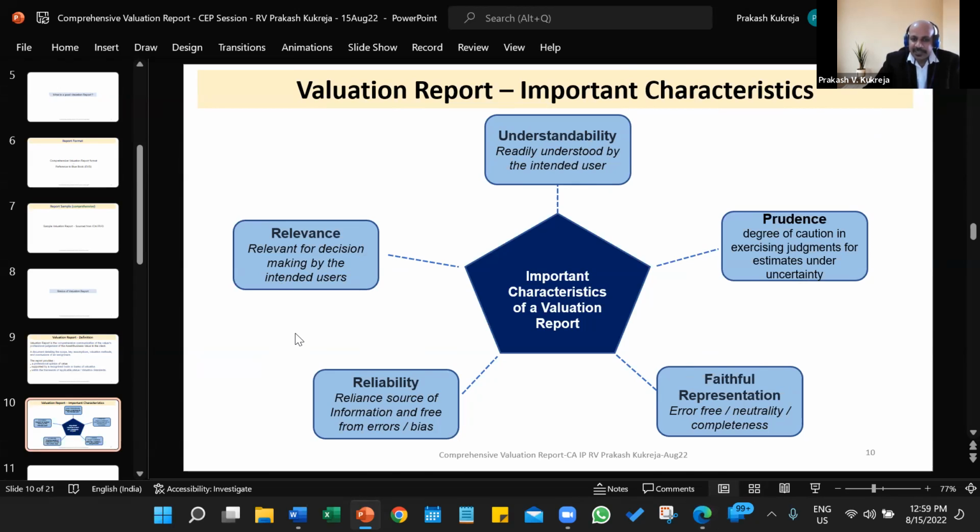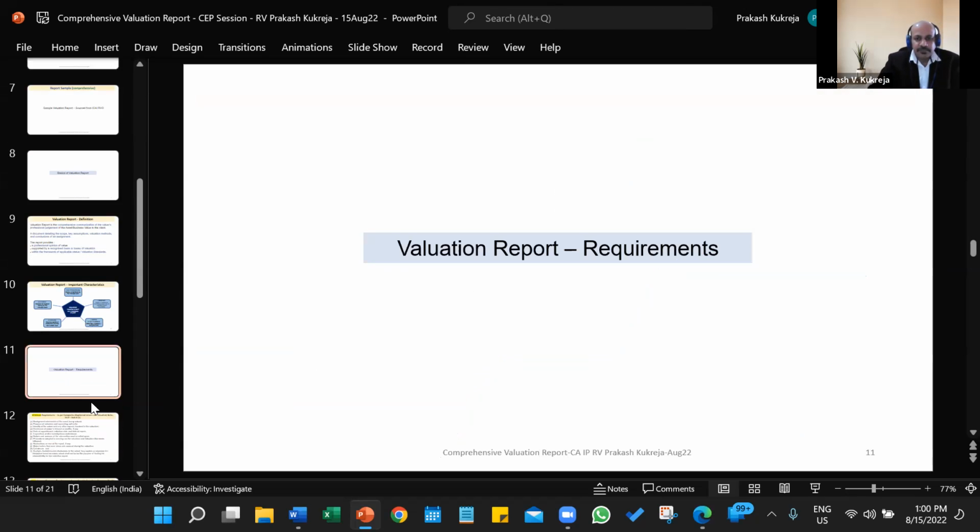If you're using any third-party information, and all the numbers you're reporting, or even if taken from management, there should be a management representation covering that they are the owners of the numbers, but you have done some due diligence. There are no errors in those numbers, because it might become a GIGO then, garbage in, garbage out. So eventually it'll impact the value also. And I've seen these things happening. The moment we discuss the draft report, automatically management realize, oh, this projection was wrong. So the projection is corrected and then eventually the value per share changes.